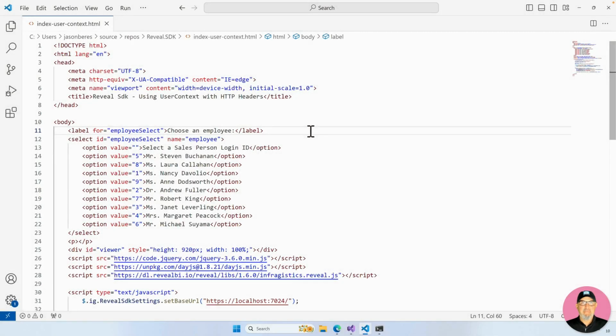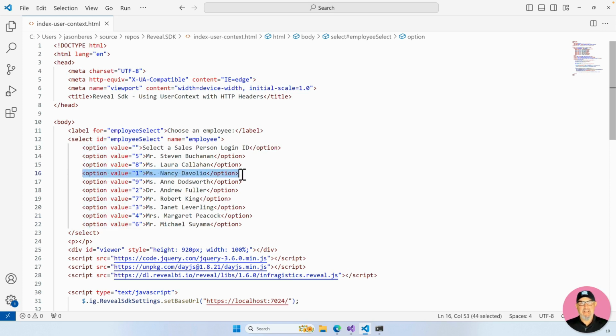In our default HTML page, to create a dashboard, I added a select with the salespeople's names and IDs from the database. In my SQL Server database up in Azure, there is a salesperson called Stephen Buchanan, and in the employee ID table, he has a value of 8. I'm using the order analysis table, which we used in the stored procedure and parameters video, so it's the same content. The idea here is we are faking a login.